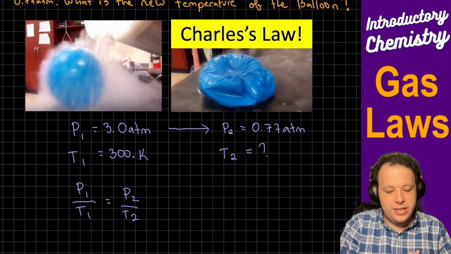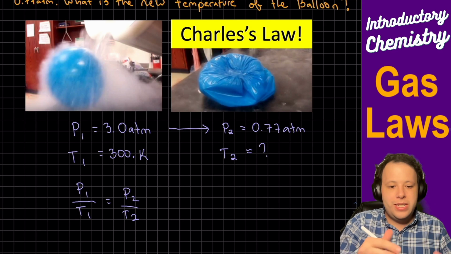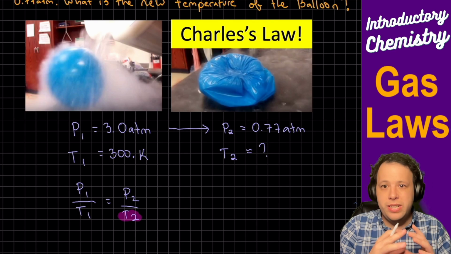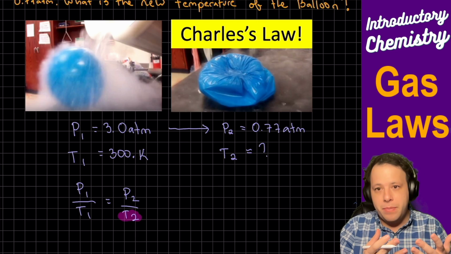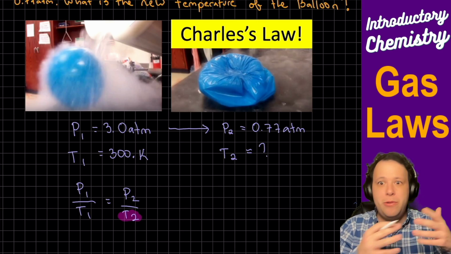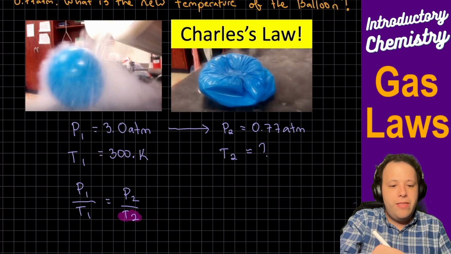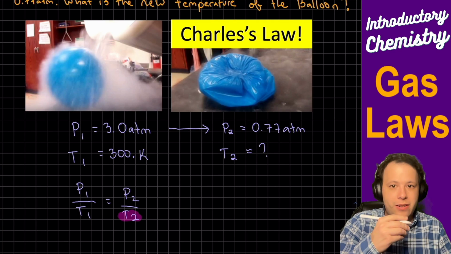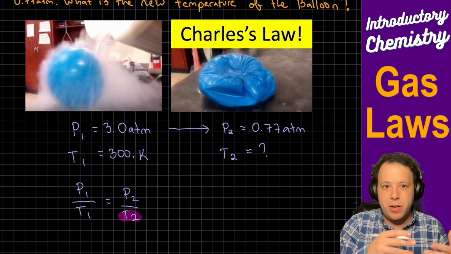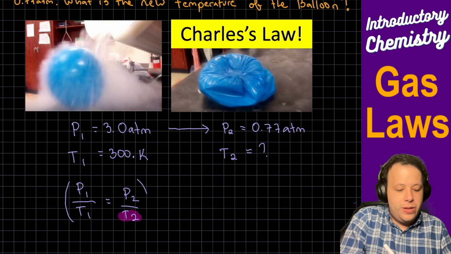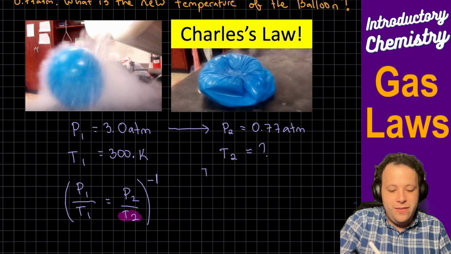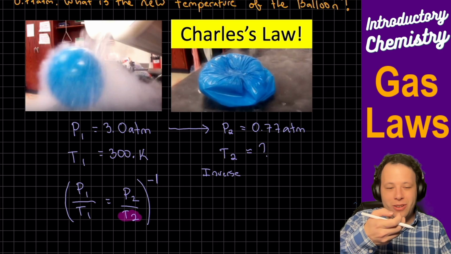Okay, so we want to get T2 by itself. Notice how T2 here is in the denominator, so it's really not an easy thing to get by itself. You have to multiply it, then move a bunch of things around. One thing about these equations, if your variable is in the denominator, the part I have highlighted in purple, you can use the inverse of this. If you have an inverse, what that's doing is flipping your whole equation.